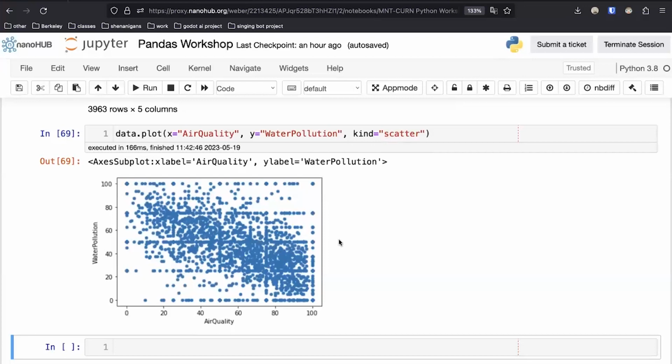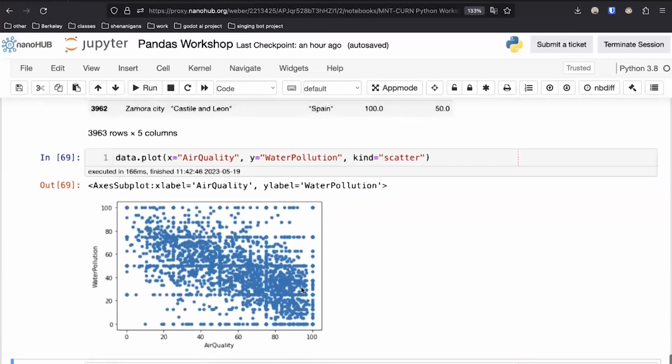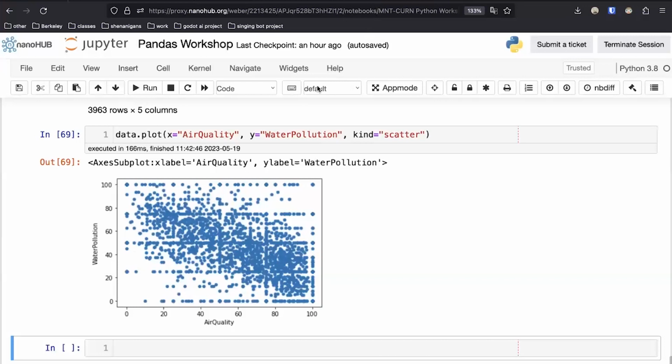This probably has to do with the nature of the data set. It seems almost grid-like, where it seems like they just kind of rounded or estimated certain values. I see a lot of lines that are right along 50, right along 25, and right along 75. So we end up seeing a bit of a grid pattern. I also see there is a slight correlation.